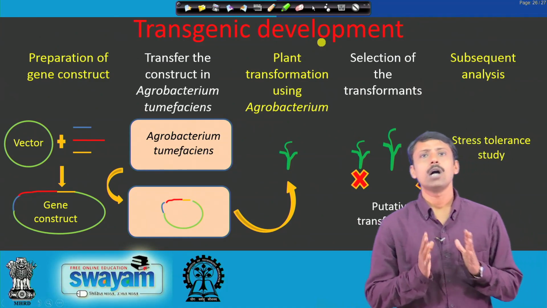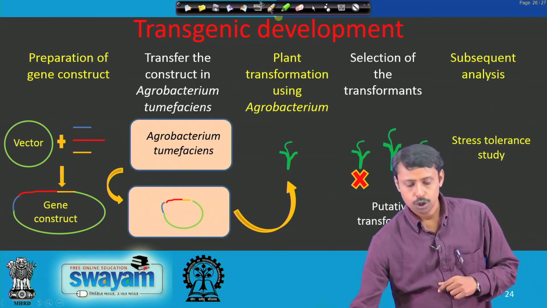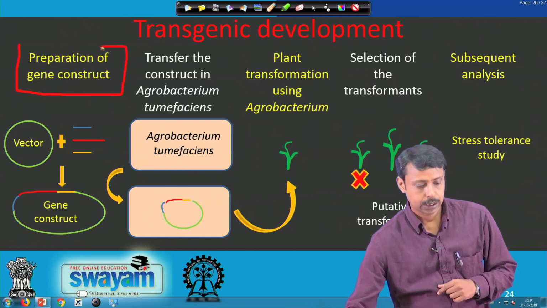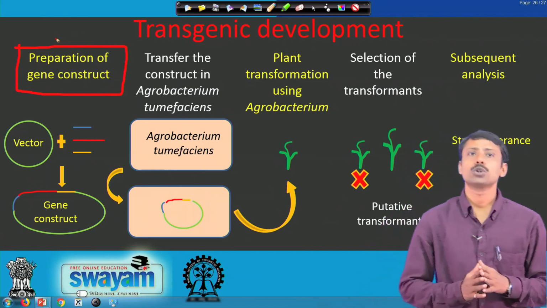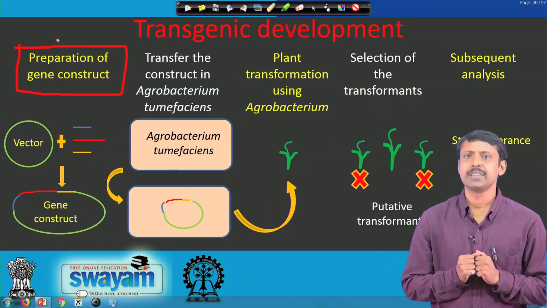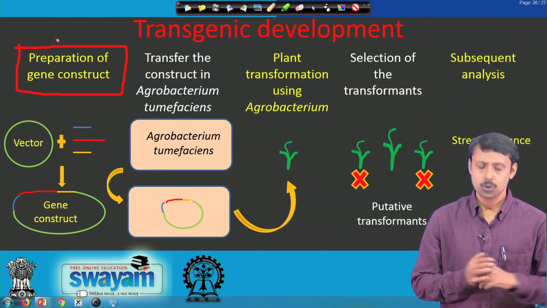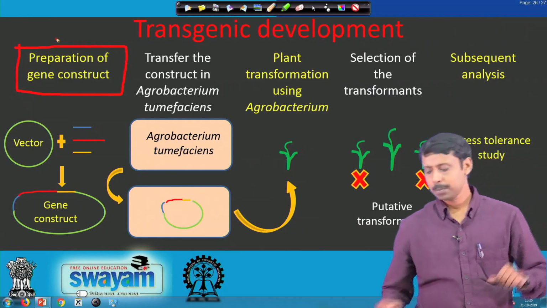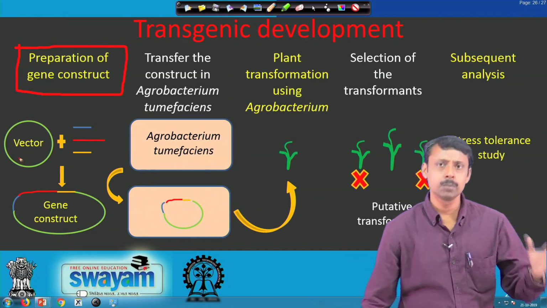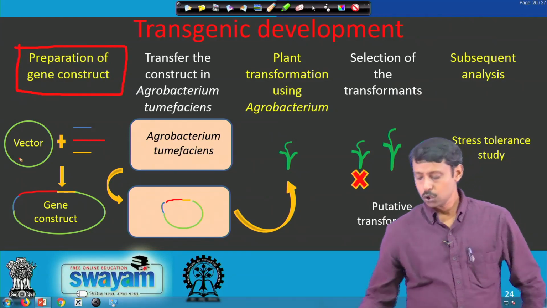So, let us discuss how transgenic plants are developed by scientists. First of all we have to prepare the gene construct. Initially the gene construct is prepared in a smaller vector like a pUC based vector, and thereafter it is transferred into a binary vector. For simplicity I have just made the diagram in such a way that a vector is available. For molecular cloning, in most cases we use a circular plasmid vector.